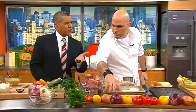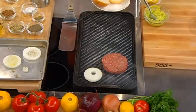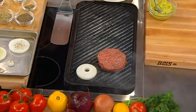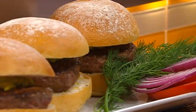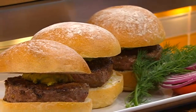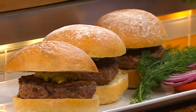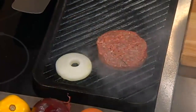Now, how long will you cook this? I'm saying 3 minutes on each side if you like medium or rare. And it's okay to do that with the pork mixture, a little rare? Fresh meat, obviously. Go to a butcher that you know, that you respect, and take care of it. What's going to end up happening after we grill it down, 3 minutes on each side, is we're going to end up with a burger.